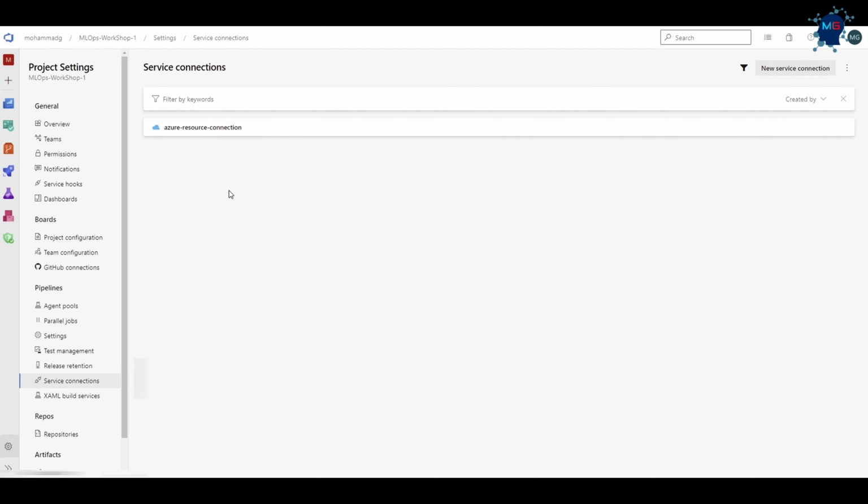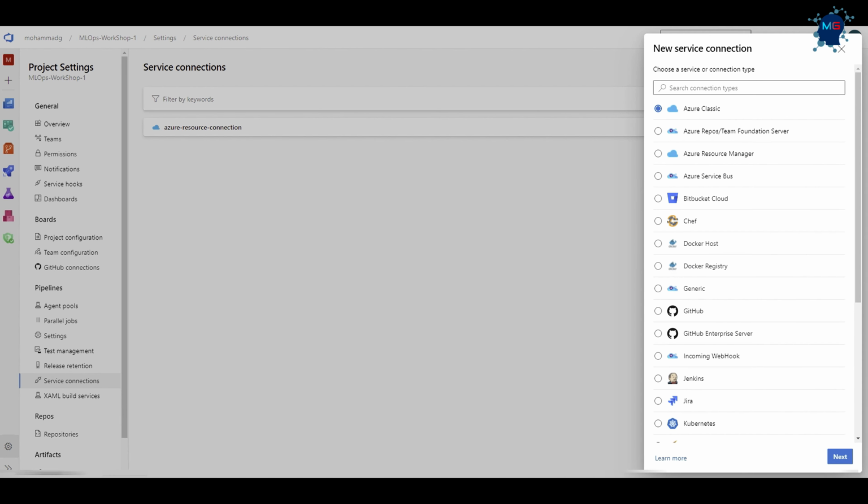So whenever I'm in my pipeline in Azure DevOps that has an agent running my pipeline, that agent can connect to my Azure subscription using the credentials that I have within this connection that I've created. So now I have my Azure Machine Learning, and now let's create a new connection for connecting my DevOps to Azure Machine Learning that we created, and it's empty for now. So let's create a new service connection.